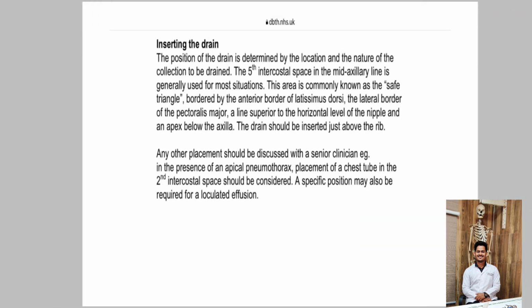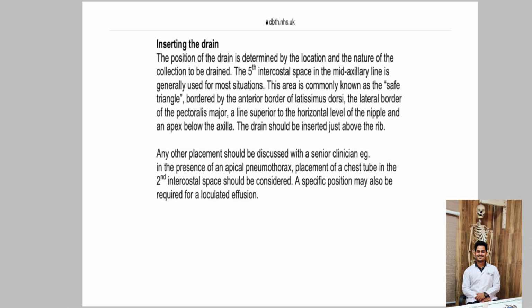This has been taken from the NHS website, the drain incision, the recent updates, and there is another update in the recent ATLS about the triangle of safety. So what exactly happens is that in case of tension pneumothorax, previously in emergency condition we used to do the needle thoracotomy in the second intercostal space in the mid clavicular line, but nowadays we are doing that in the triangle of safety, and it is present on the lateral aspect of the chest wall.